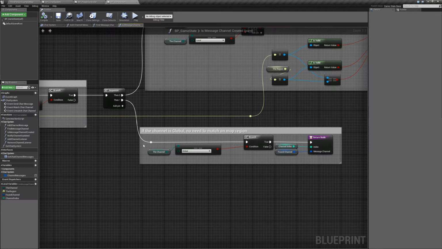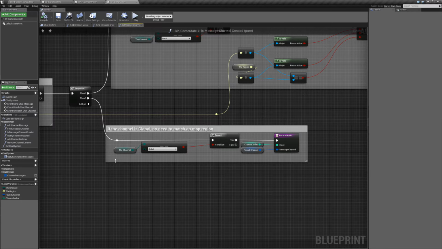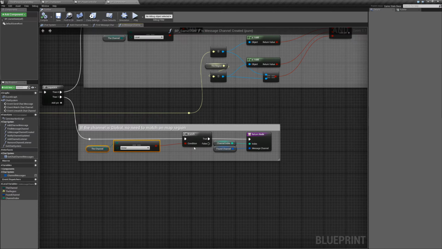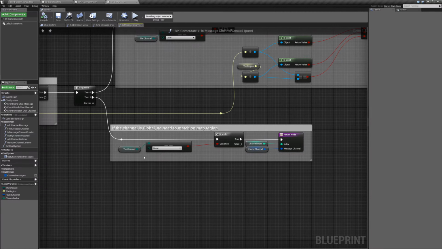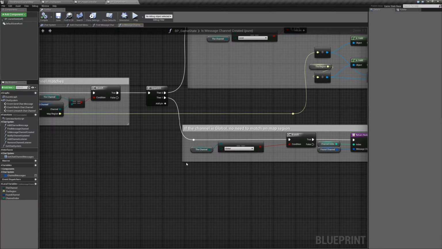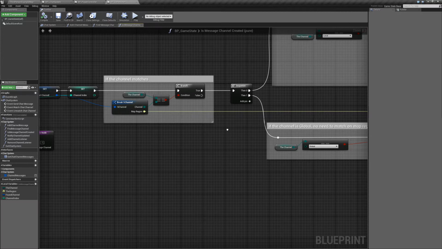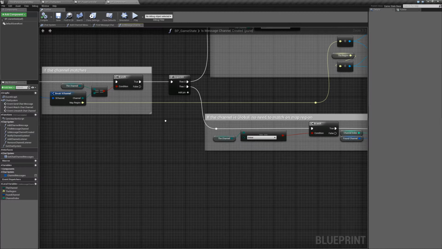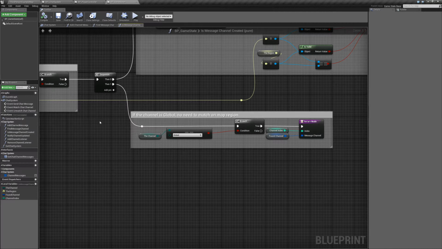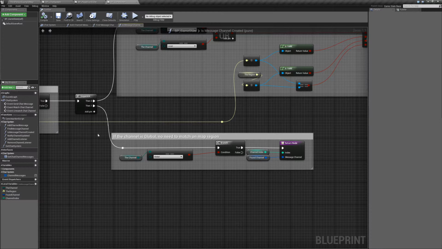However, for global chat, we don't limit global chat to a map region. That's why it's global. And so down here, there's a branch that says, okay, if it's global chat, just go ahead and return, if the channel is equal to global chat. Oh, hold on. I think there might be a bug with this. Let me double check.